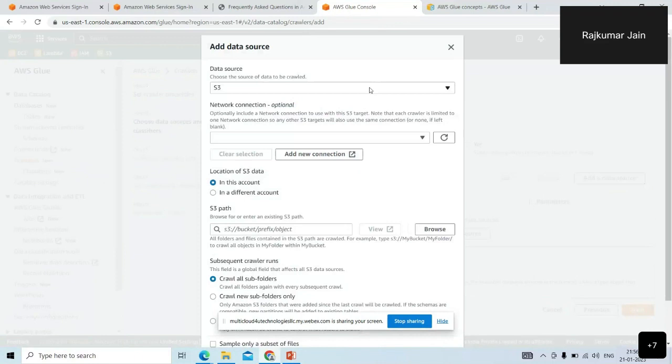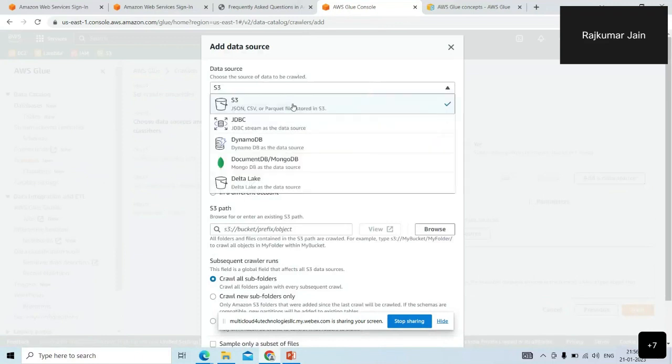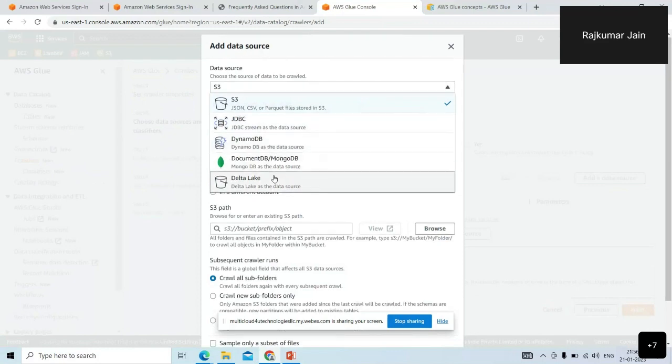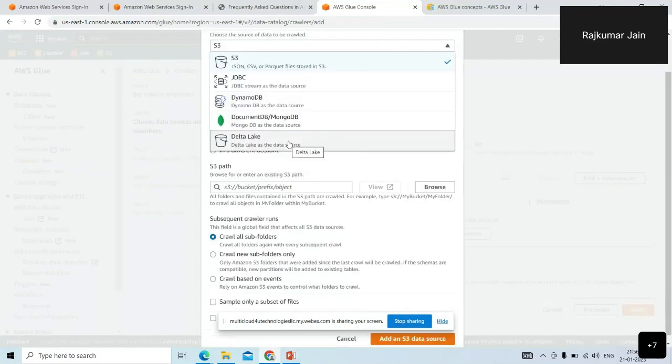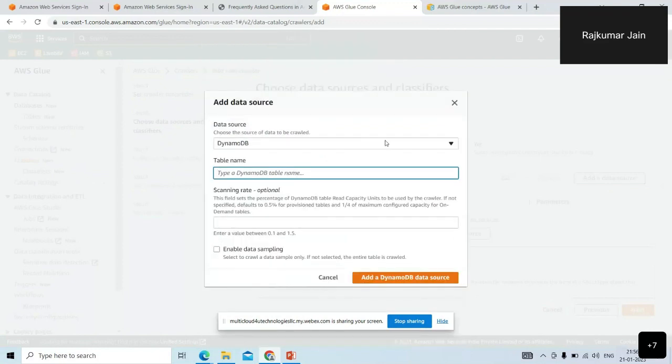Here we have to define the data source, meaning where it will read the data from. Initially, as I said, only S3, JDBC, and a few other data sources were available, but now they are giving DynamoDB also. In the DynamoDB table, you have to define the table name also.